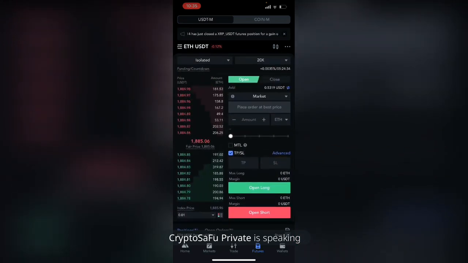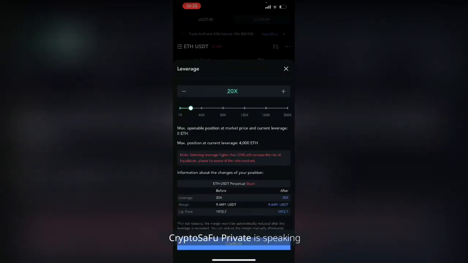You have to check on which type of leverage you are trying to pick. Always make sure that you take a very low leverage. Like, for example, I'm just using 20x. So a 20x leverage will make sure that the distance between my profit margin and loss margin is not too much. So in that case, it is giving me a lower risk to take. So for now, let's just leave it at using a very low leverage. So don't forget, if you want to reduce your risk, also concentrate on the leverage you are using.